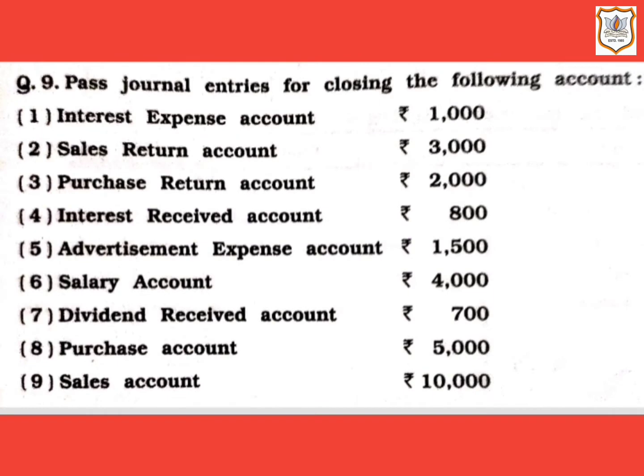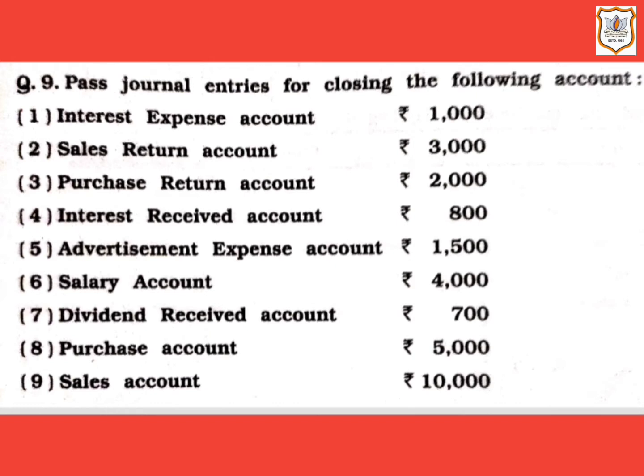Hello dear students. Today we are going to do question number 9. And with the help of this question, we will understand what are closing entries. Closing entries are passed at the end of the year to close the accounts relating to expenses and revenues by transferring them to the trading account and profit and loss account.